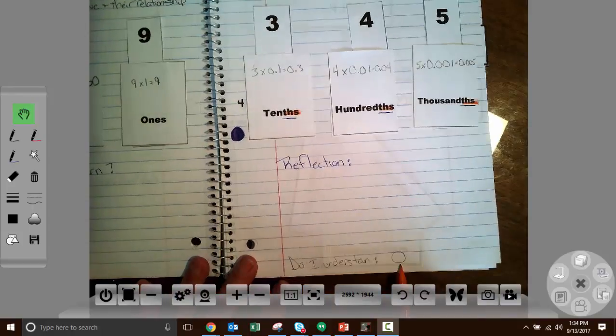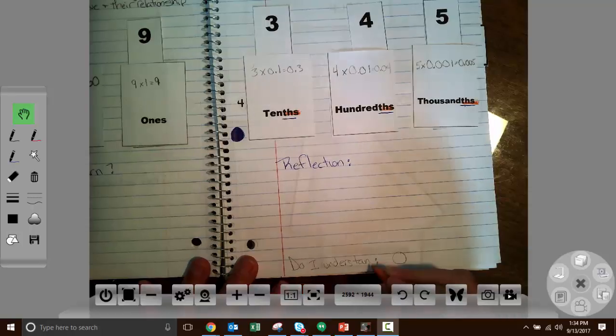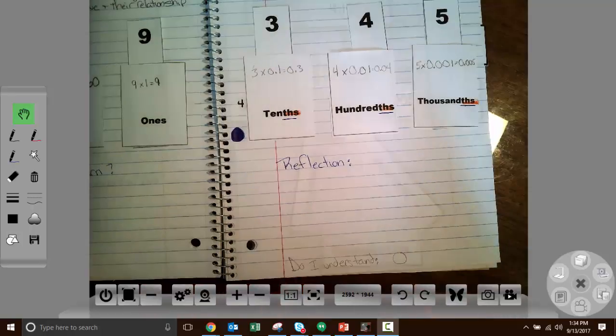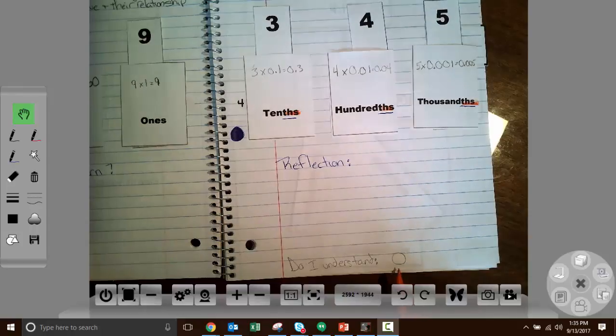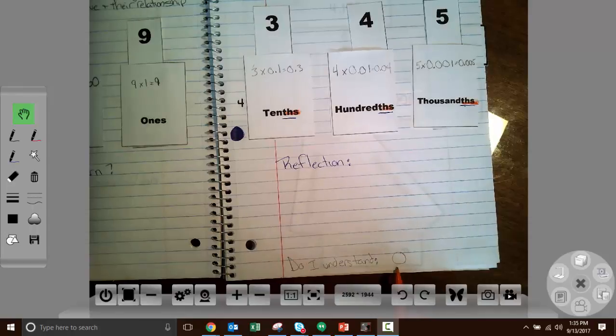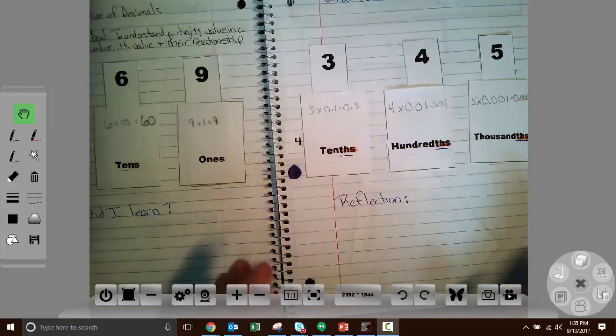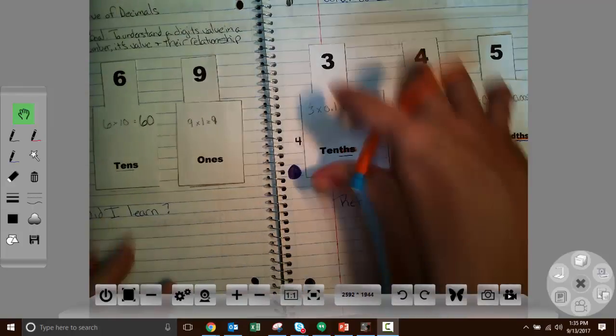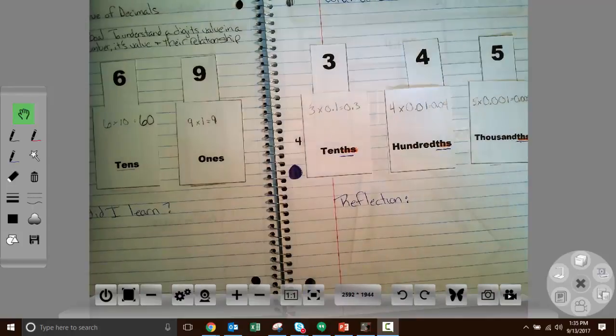Now at the bottom of the page, I did ask all students to put in the words, do I understand? And make a circle. Students were asked to color that in either red for they don't understand and need some more help, yellow for kind of understanding it but I need some more practice, or green, and green would be I'm good to go, give me a challenge. So please sit with your child today and look at their notebook, make sure they have all the necessary information, and help them to complete their interactive notebook. Writing and math really helps understanding.